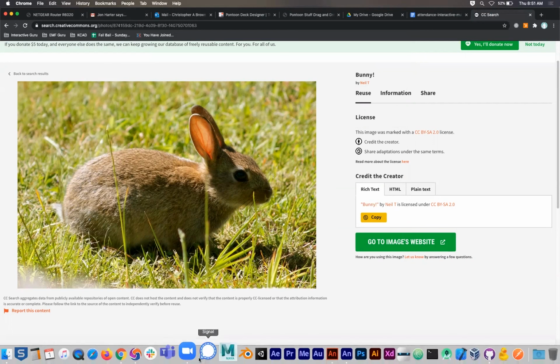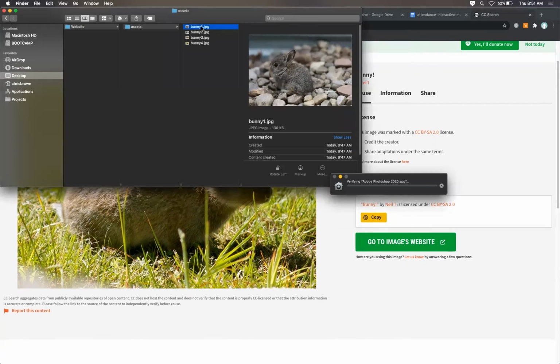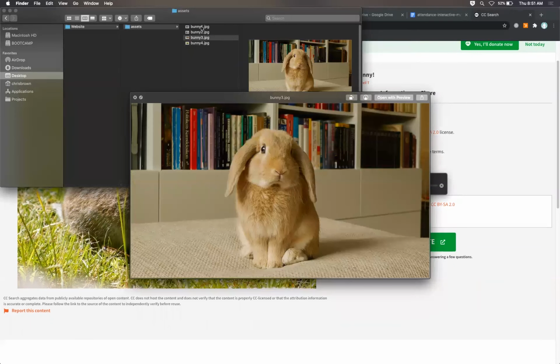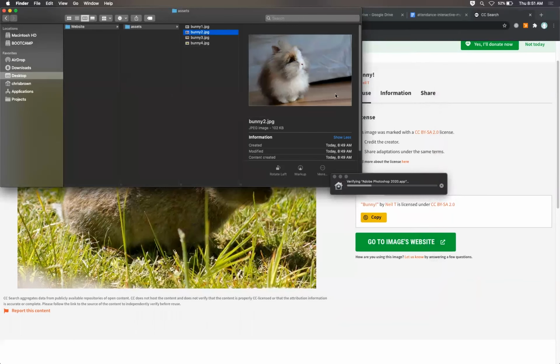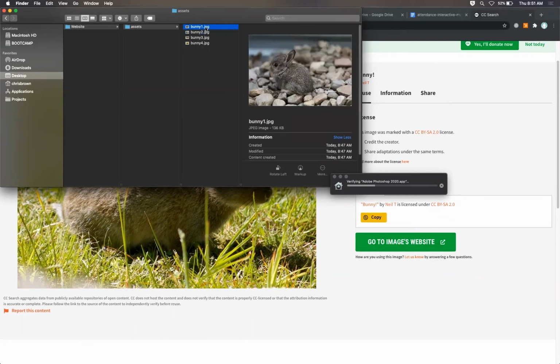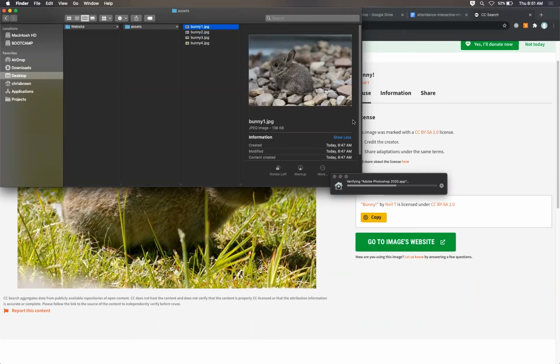Now, what we want to do is go ahead and open up Photoshop. And I want all these bunny images, so I've got them all in here, great. They're all slightly different sizes, but they're pretty close. But I'm guessing they're all bigger than I need them to be, right? Our Animate file is only going to be 960 by 540.